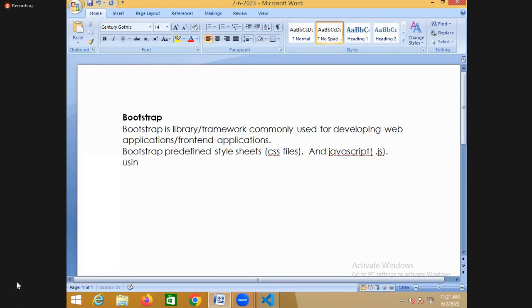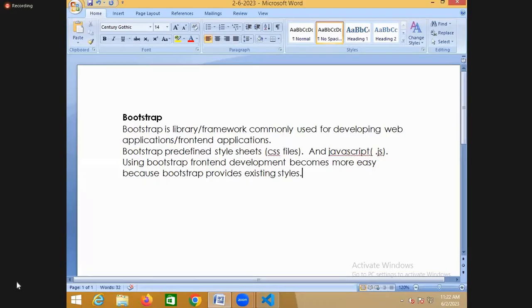So using Bootstrap, front-end development becomes easier, because Bootstrap provides existing styles.